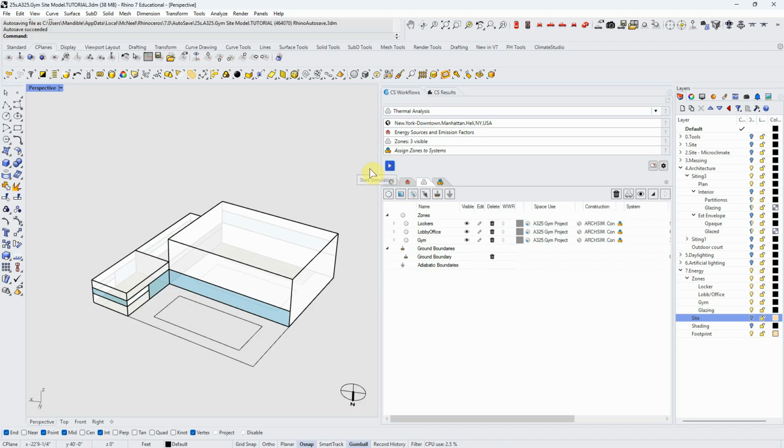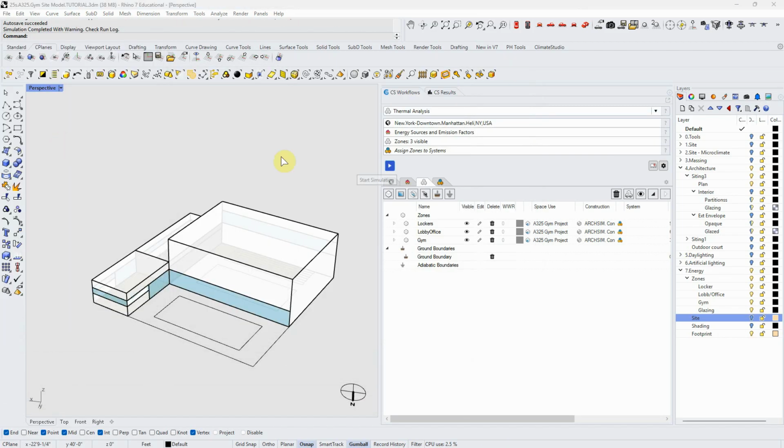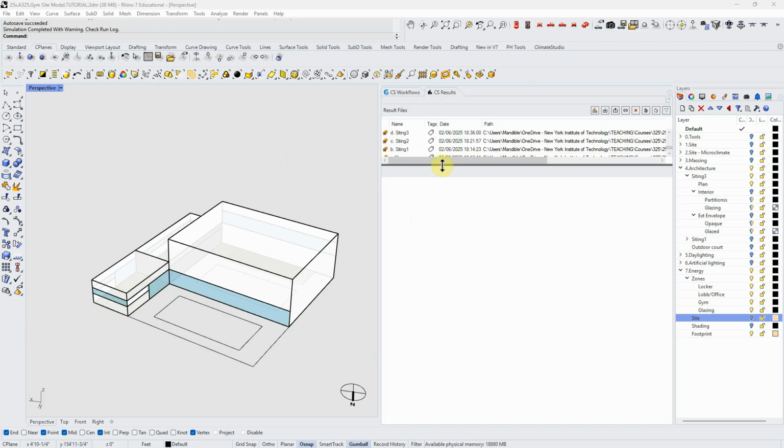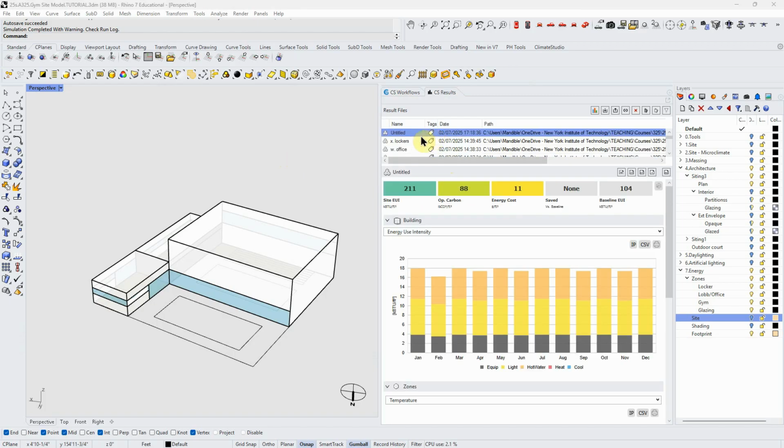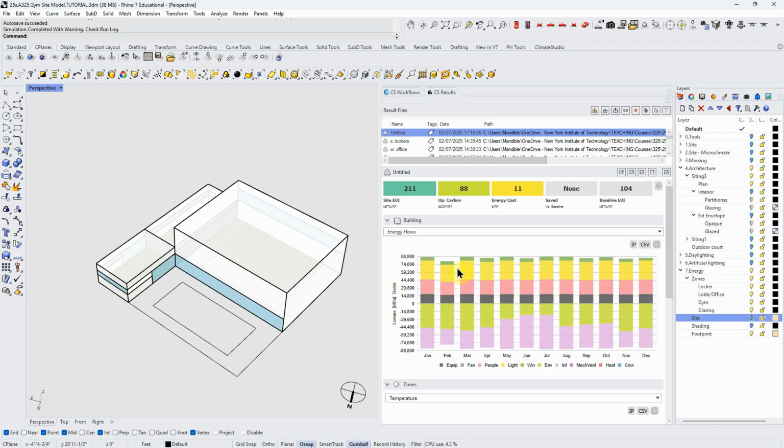So I'm going to run it. By the way, when you're running, you should see a DOS window show up. And so here is my initial output, and this is great because it didn't work. The way I know it didn't work is that I don't see a heating and cooling load here. You wouldn't know that, but if you don't see red, well, I'll show you in a second.